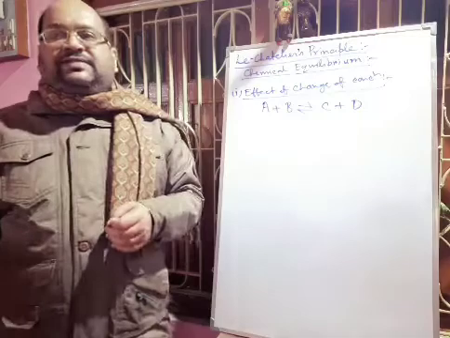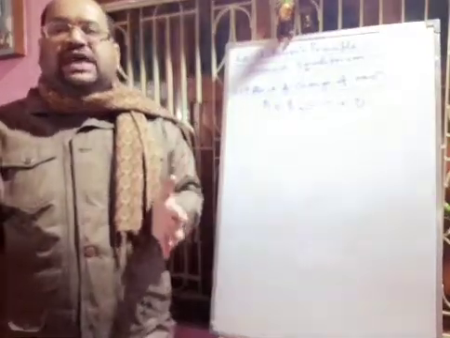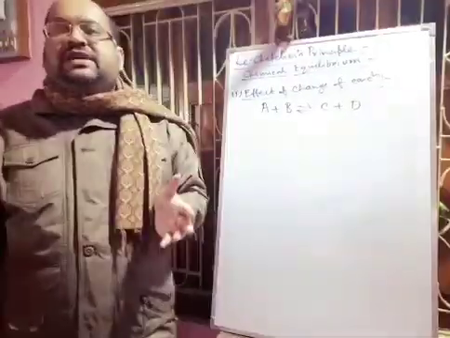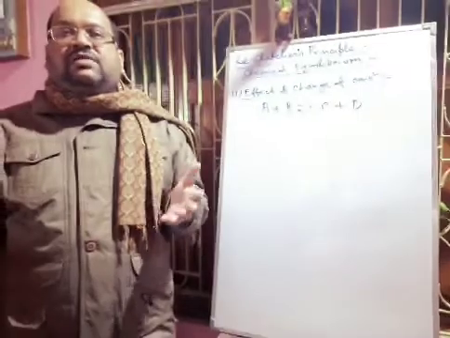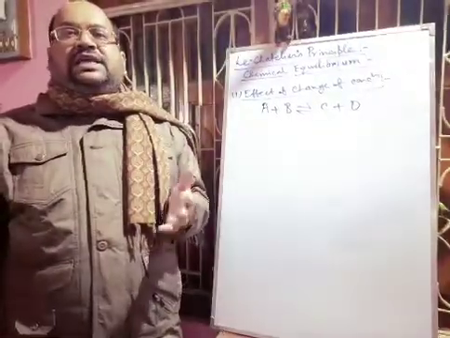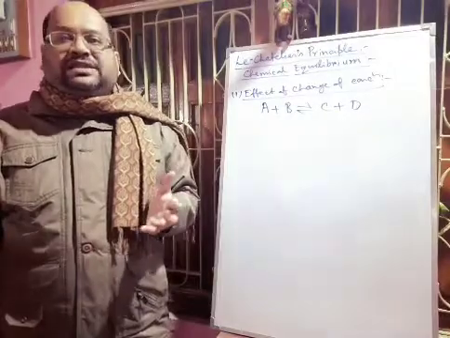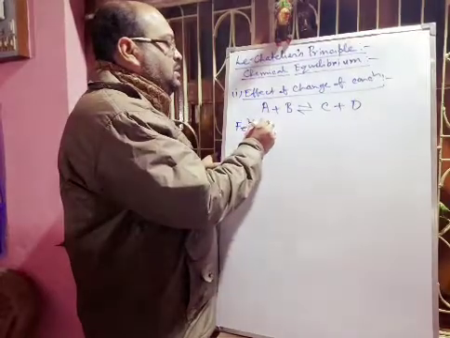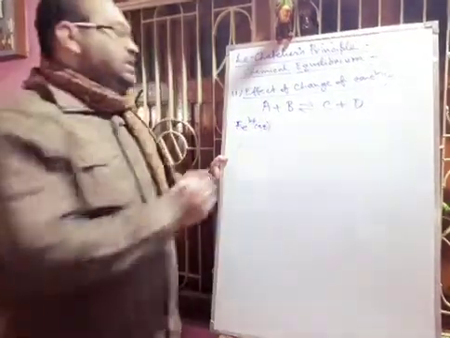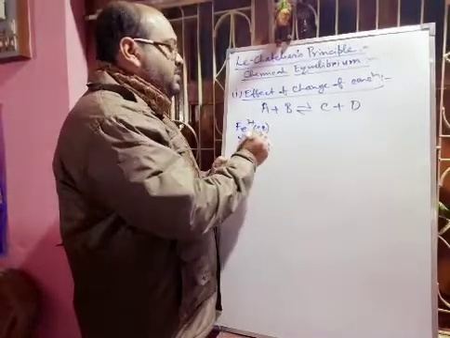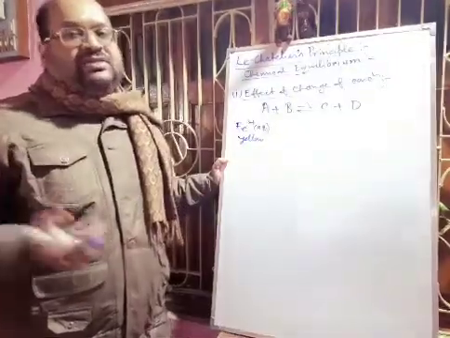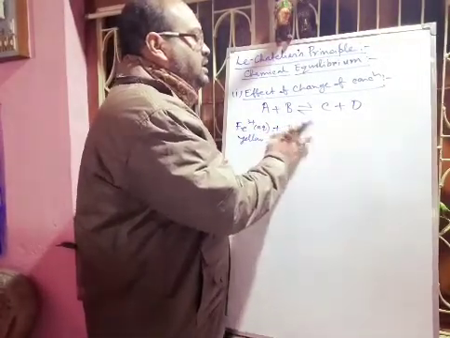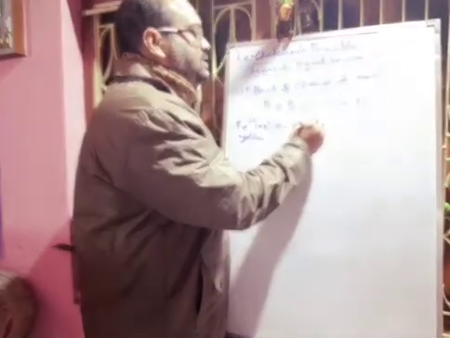Now, is there any experimental evidence? Yes, a laboratory experiment is there to study the effect of concentration. The effect of change in concentration on a reaction in equilibrium can be very easily seen in the laboratory. Here we can take one example, the Fe3+ ion. We can take ferric chloride solution, which will be yellow due to the presence of Fe3+ ion, or we can take ferric nitrate solution. And we can take ammonium thiocyanate solution, which gives thiocyanate ion, SCN minus, in aqueous solution.